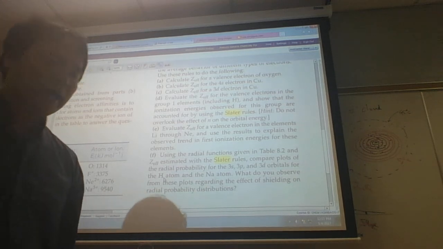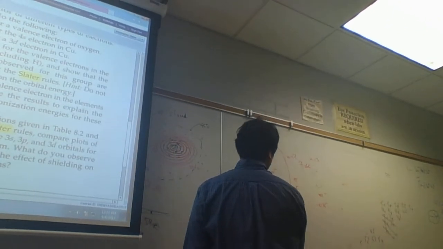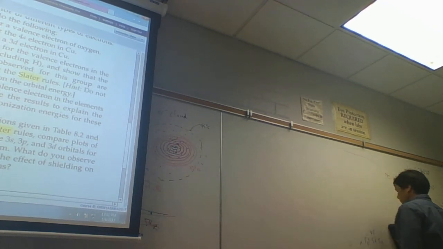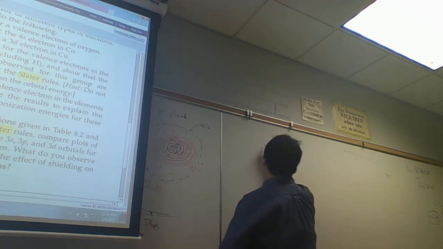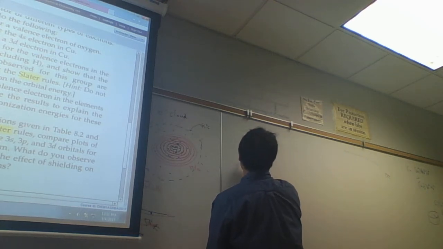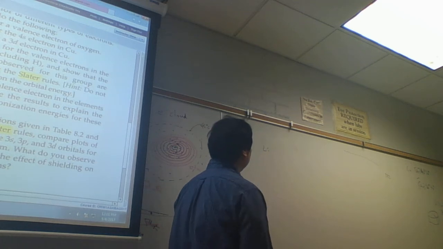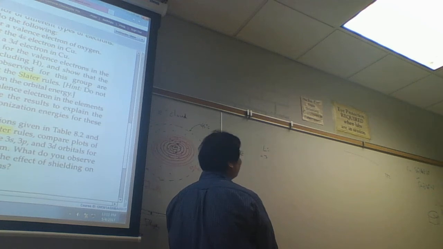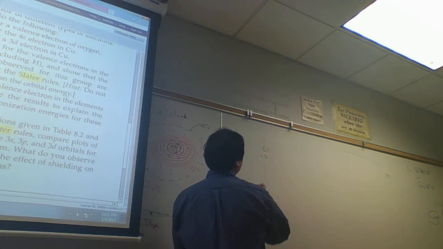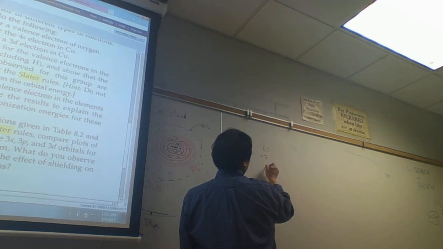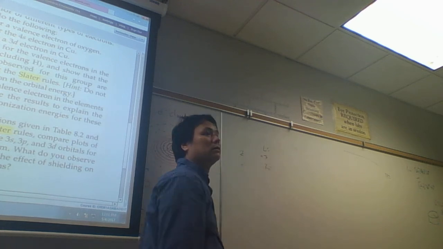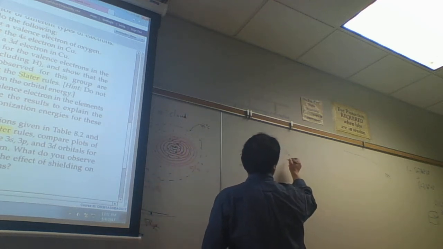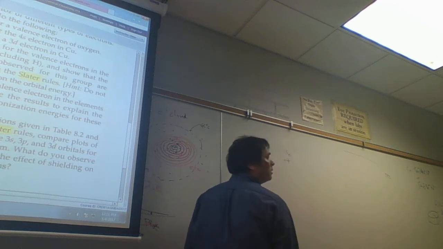And hence, this is why the size decreases as we go across the periodic table. So let's look at lithium to beryllium. Lithium has a Z of +3, right? Z of +3. And then how many electrons does lithium have? Lithium has 3 electrons. Okay, then we go to beryllium. Beryllium has a Z of +4.